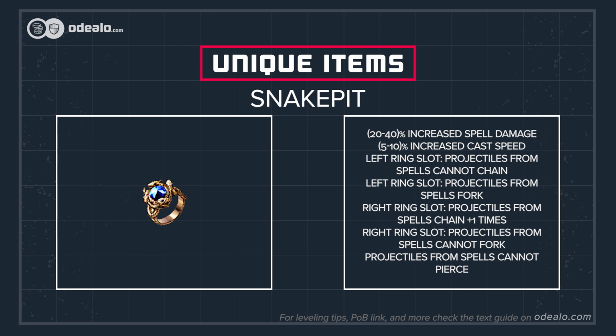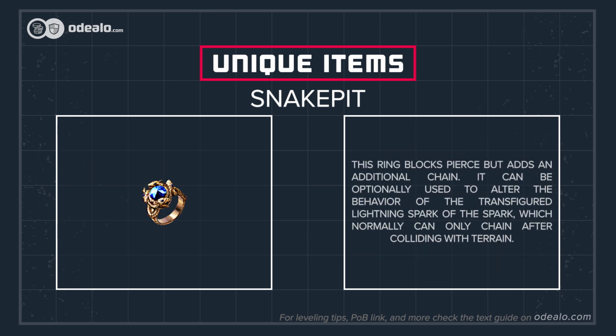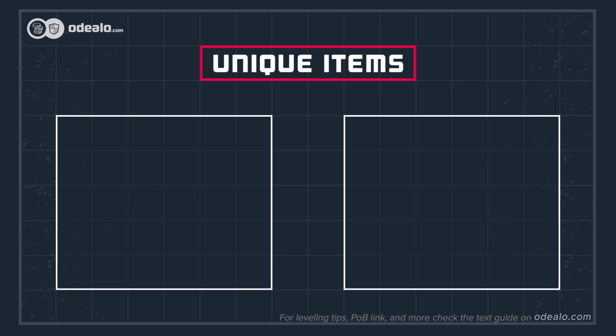It can be optionally used to alter the behavior of the transfigured Lightning Trap, Spark, which normally can only chain after colliding with terrain.